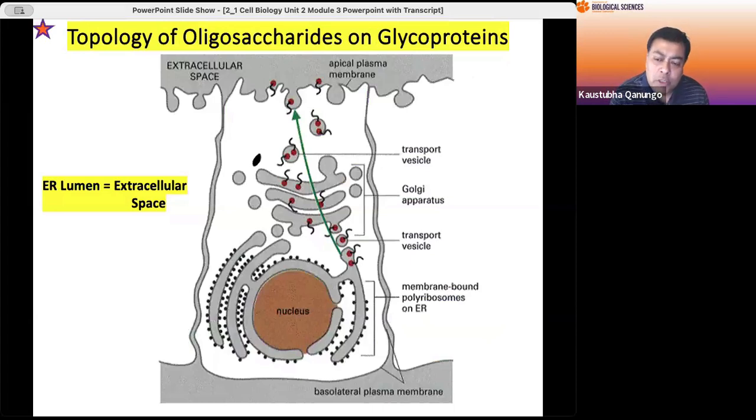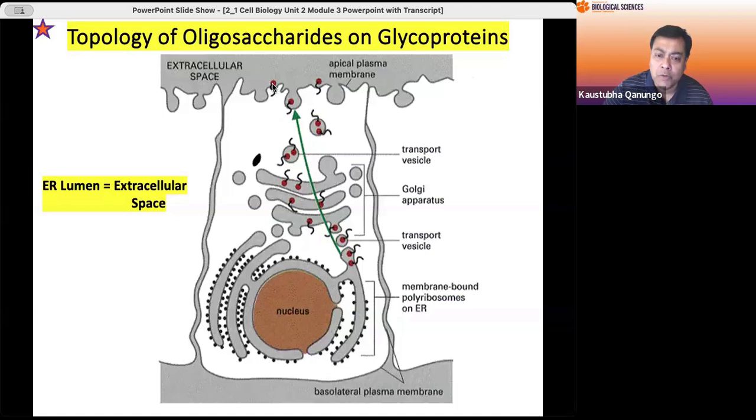This actually tells you the topology, and I told you guys somewhere else to always remember that the luminal space is equivalent to the extracellular space. That is the most important part from here. See that the brown dot is in the lumen and the tail is extruded into the cytosol. If this protein becomes a membrane protein, the black part is in the cytosol and the luminal part, which was in the ER lumen, Golgi lumen, and vesicle lumen, flips towards the outside when the vesicle fuses with the membrane.